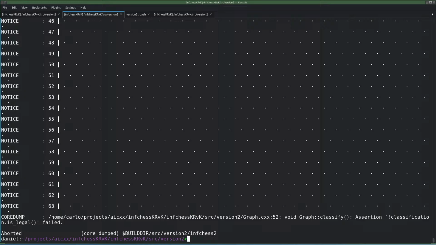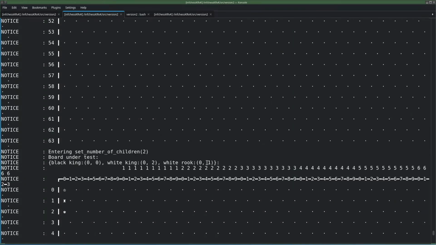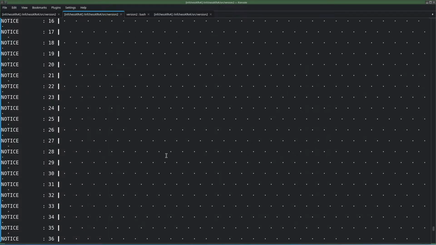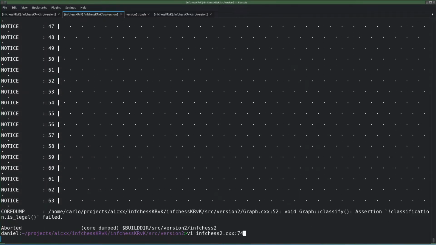Classification is legal failed. Got to be kidding me. Oh, wait a minute, it continues. That's not what I wanted. The break is not enough. Oh, we break only out of one loop. I'm an idiot. Yeah, okay.